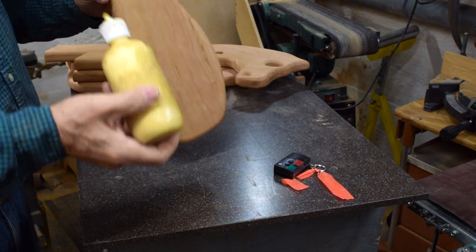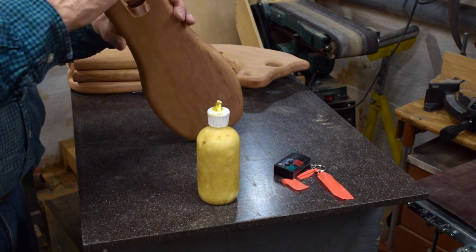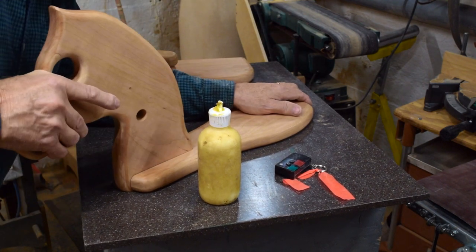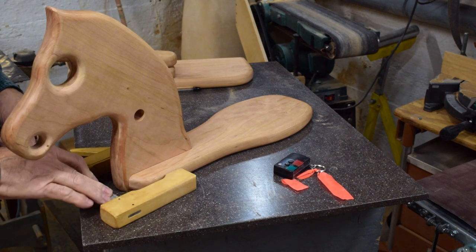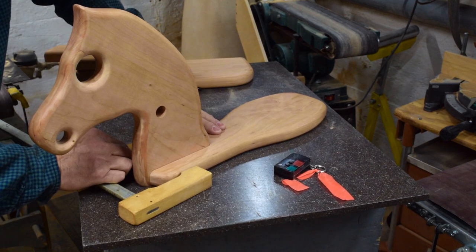I'm using one of my rolling benches. It's a handy thing to have in a small shop. I have two of them at slightly different heights for various assembly jobs. And this one has a Corian top, the other one is wood. The Corian is nice and flat, which helps on some assembly.